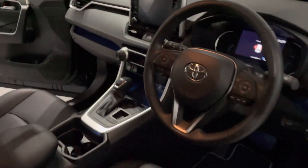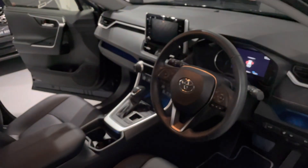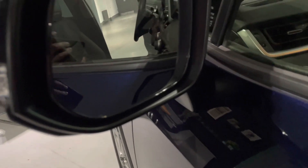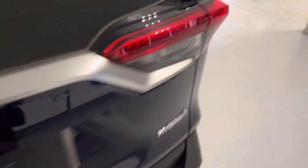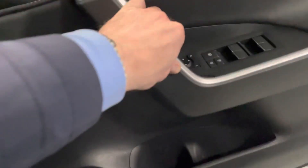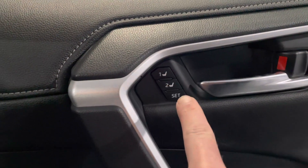I'll be showing you all the features — it's got Apple CarPlay, reverse camera, it's literally got it all. Great spec. It's got blind spot monitoring — when you're on the motorway, such a lovely feature to have. There's a little icon of a car with a radar that lets you know something's in your blind spot. That has saved me a few times in other cars we've had in stock. There are your electric memory buttons for the seats.